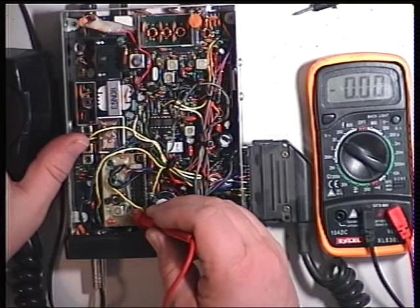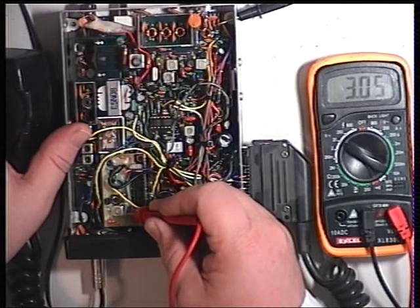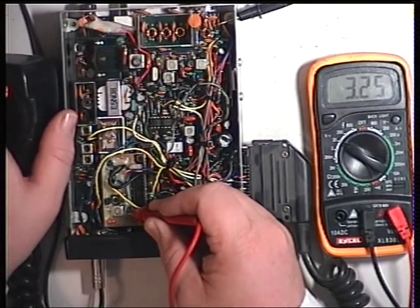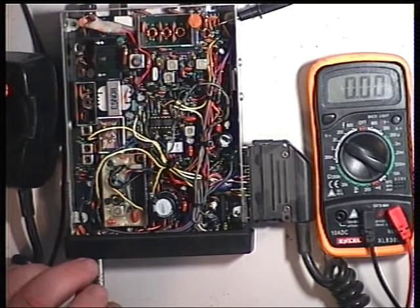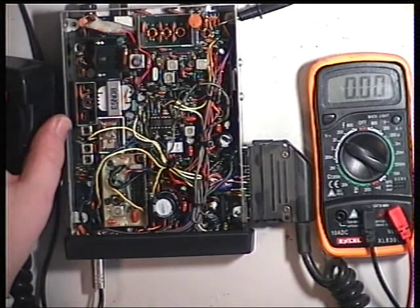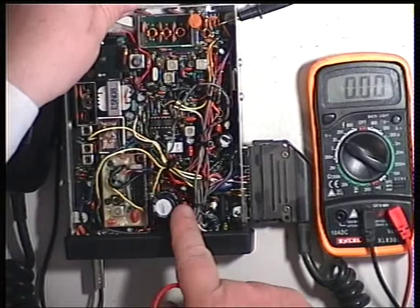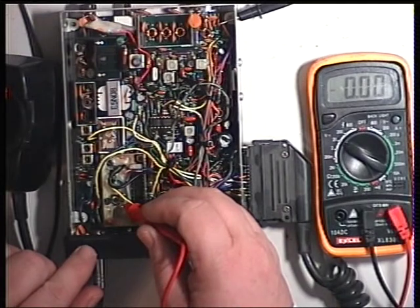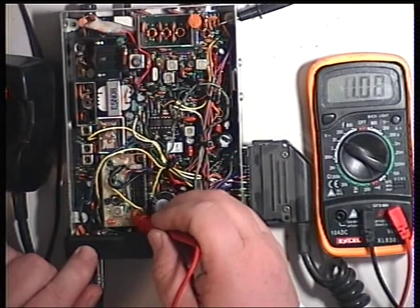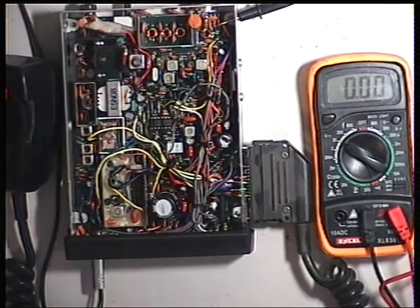So, back to that, we've got this negative problem. So we've got 3.04 on receive, we've got 3.2 on transmit, and the radio is transmitting. Yeah, the radio is transmitting at tiny power. Perhaps it's on low power. It was indeed. So we don't need to adjust TC1 either, but again it would be set for 3 volts in transmit mode with the pin on, with your prod on there. So that's the VCO. So I'll switch off, put the cover back on.